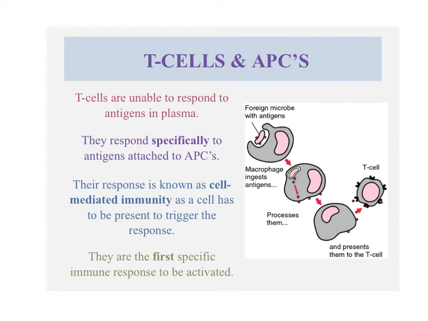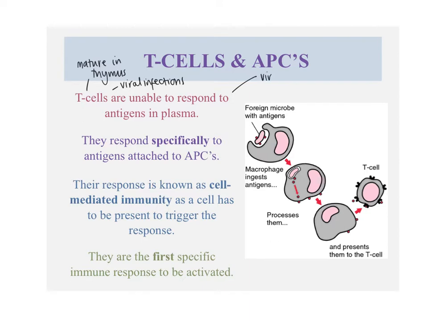These antigen presenting cells are really, really important in helping trigger T cells. Now, T cells are those specific immune response cells that mature in the thymus, and therefore viral infections. Just going back to what we did in the previous slide, they can't respond to antigens in the plasma. Remember, cells that are infected with viruses aren't necessarily going to have antigens shown on them. They're just normal body cells.